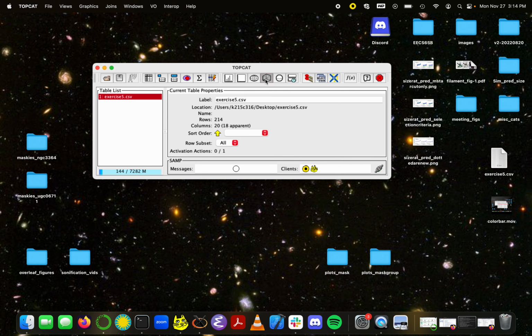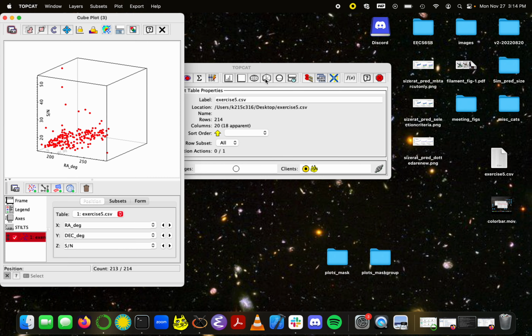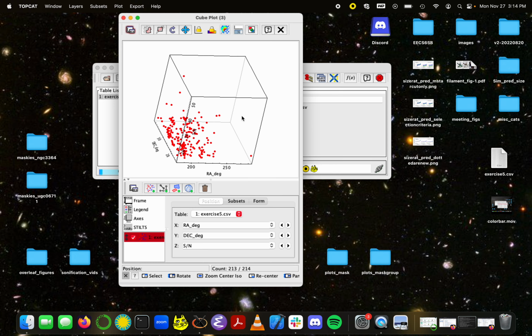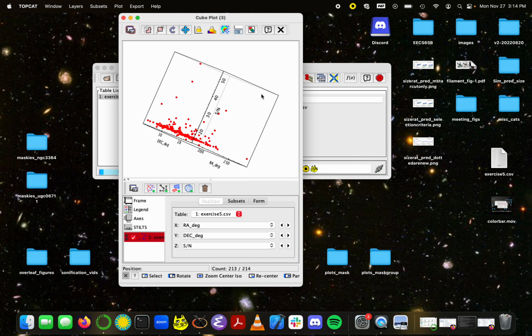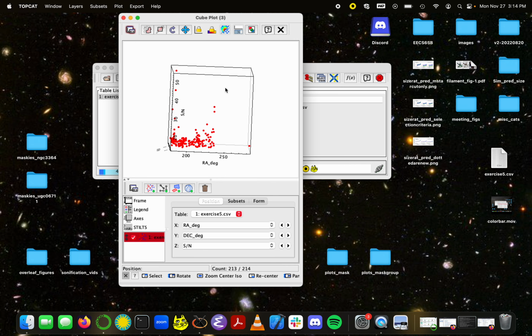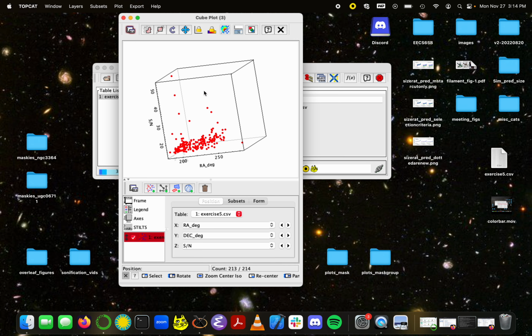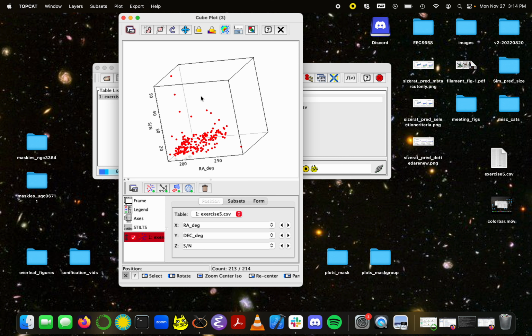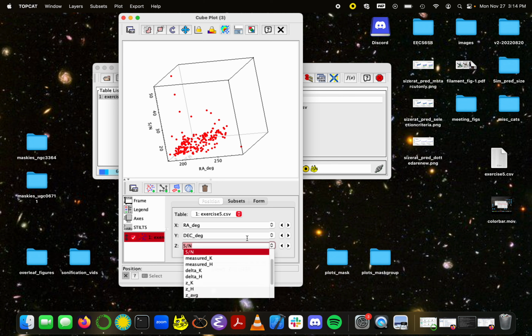And to begin, we're going to click this cube up here. And notice that if you click and drag, you can actually interact a bit with the figure itself, which is sort of neat. It's real helpful to visualize the data in a more 3D format if the color bar is not doing what you want it to do for you. So we have the RA in degrees, the declination in degrees by default, but again, if TOPCAT does not choose them by default, make sure that your X and Y axes are correct.